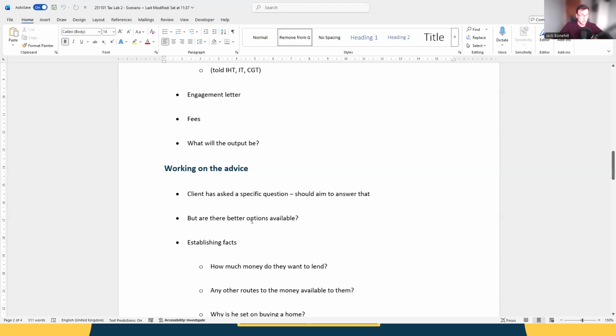Then we can move into our next phase, if that's the right term for it. And the next phase is going to be us actually working on giving that advice, so figuring out the answer, figuring out what the advice is going to be, writing it up, all of that type of thing. So in this case, one thing that's stood out to me is that the client has actually asked a specific question, like what are the tax implications of doing something in particular? And I see a lot of people go back on emails like that and actually just not answer the question.